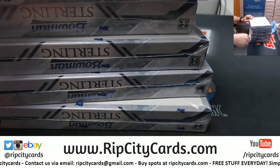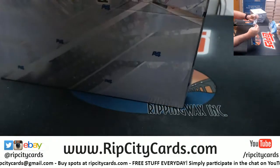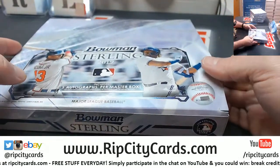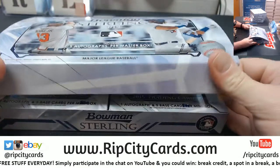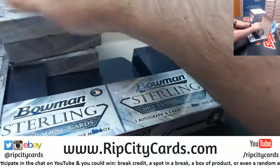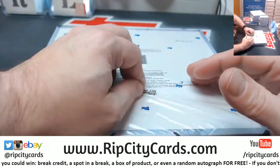Run this traditionally. See, I feel like this is mint. And probably there's only cards on half this, which is going to be annoying to me. No. You got 5 mini boxes? Sweet, sassy, molassy.